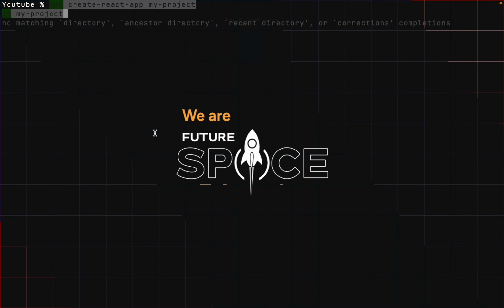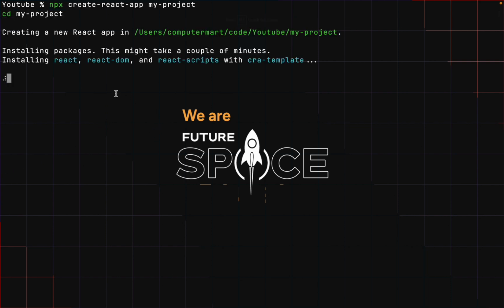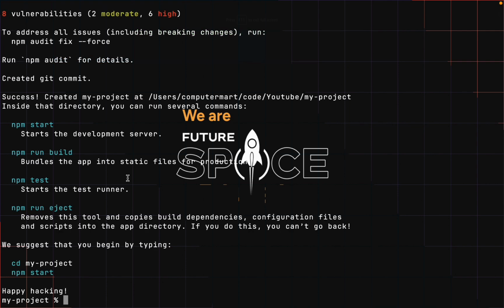So here I am in my terminal. This Create React App command really takes some time, so we have to wait for this. That's why this is not a good way to create a React application, because it takes some time to pull the libraries and create the application. Let me fast forward to when we get the application. Here we are. We have already created the React application and changed the directory into the project.